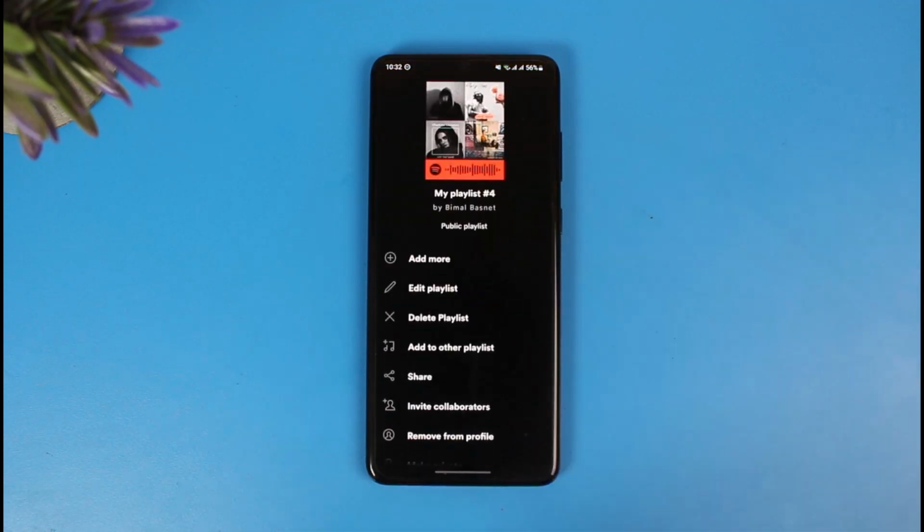When you tap on the three dots right at the playlist name, right under which you'll be able to see the number of people who have followed your playlist, but you'll not be able to see the names of those people. That is because Spotify does not allow you to see who follows your playlist directly, because all of this is a matter of privacy, and Spotify is not going to let the general public know who follows the playlist. Of course, you can see the number of people that follow your playlist, but you'll not be able to see the direct names.